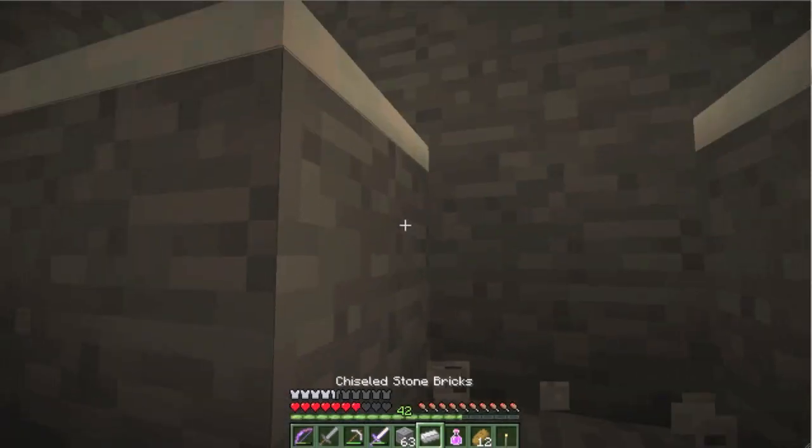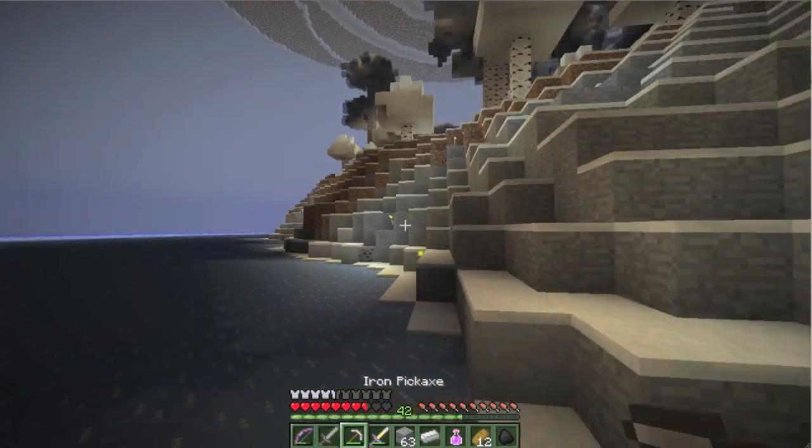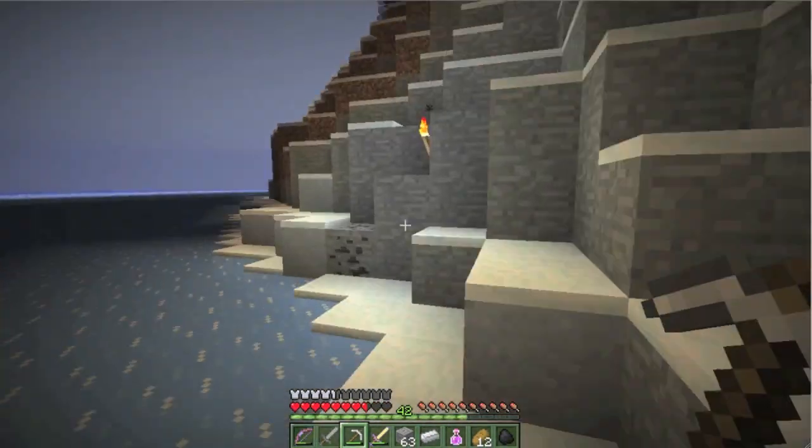There's a building up here. All right, I'm gonna close it off. So there is something up there. Yep, it's like the interior of a building.